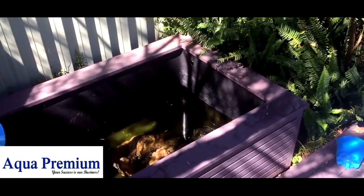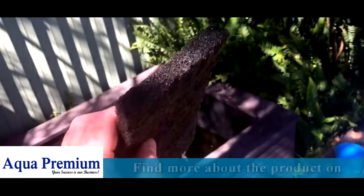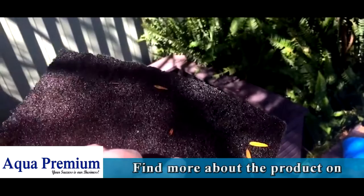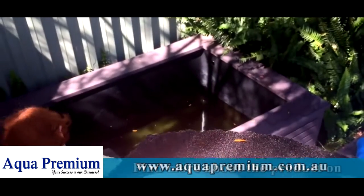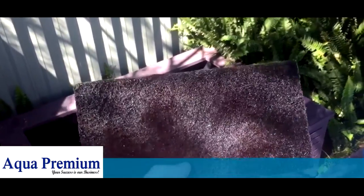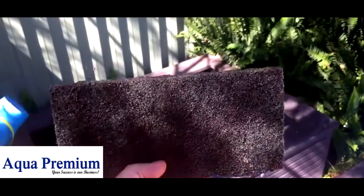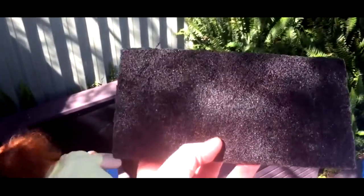This is my turtle pond, and I just throw a piece of polyfilter in the bottom just to suck all the waste out. Helps to lower my maintenance, and works really good. So this is what black polyfilter looks like. It needs to be replaced. Polyfilter also changes color according to what it is actually removing.